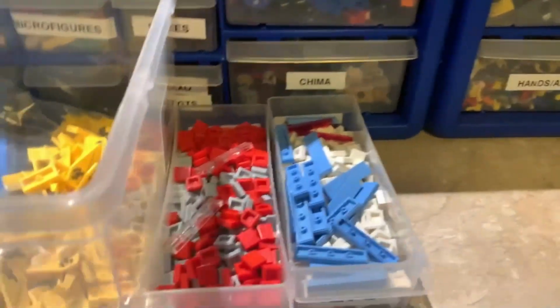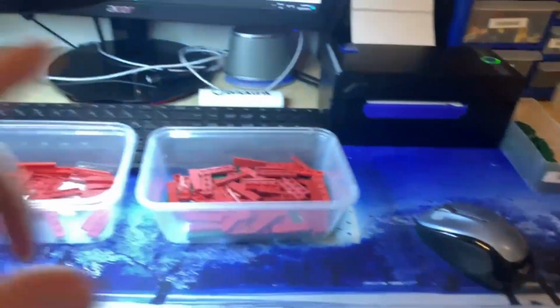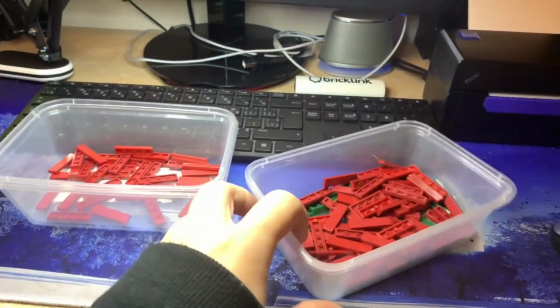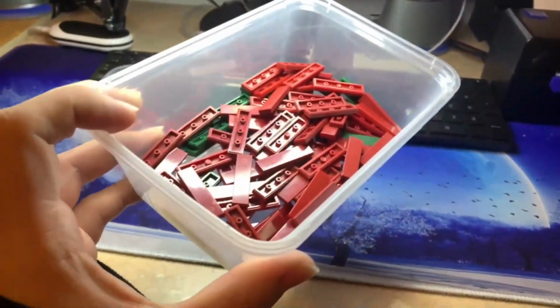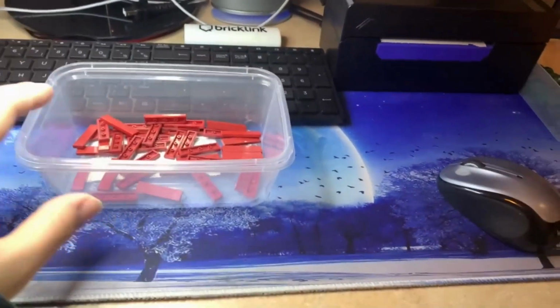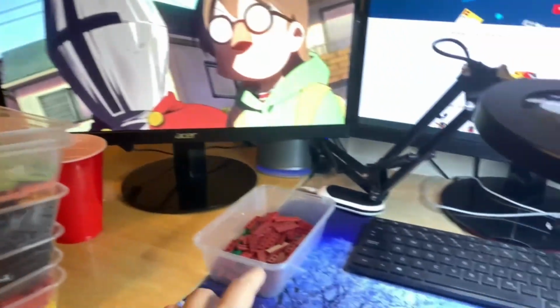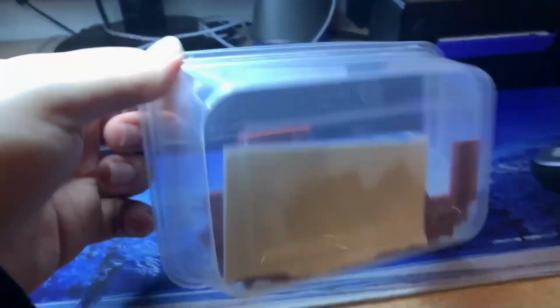Just finished the 1x4 tiles in dark green, transparent white, or clear. I don't know why I always say transparent clear, transparent white. Transparent red, medium blue. I think I said dark green, and I just finished checking them for damage to dark red. This is my filler so far, and as is typical with dark red, it is one of the worst colors for quality. And so then these are the good ones. This here is what's left, so I'll just put these guys back on the stack and put them back over there. And then I'll throw these guys into the garbage over there, and then count these guys up and get this stuff listed, and then I'll be calling it a day.